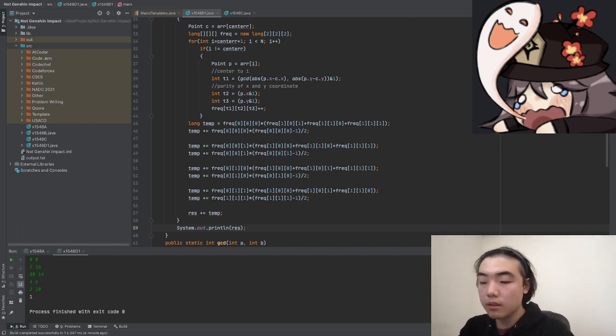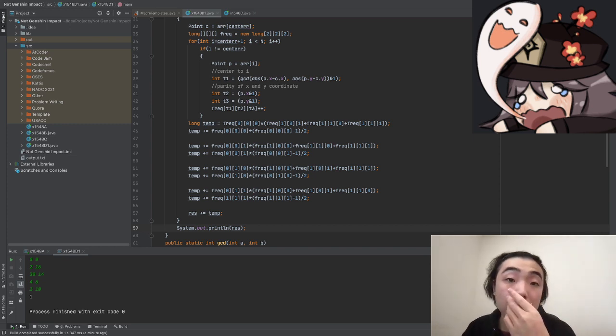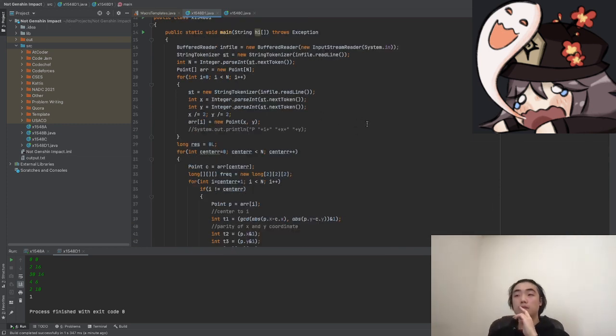No, we know the area is guaranteed. Wait, we want the area to be an integer, but because all the coordinates are even, the area should always be even. If we want I to be odd, this is odd, so this is an even number. We want b over 2 to be an even number, so we want b divisible by 4. So in other words, if we divide everything by 2, we just want it to be even.